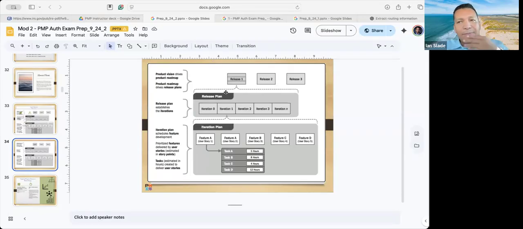Let's just stick with that patient portal app. For release 1, let's say we will have a scheduling feature. Release 2, you'll have access to your labs.